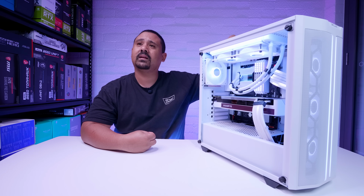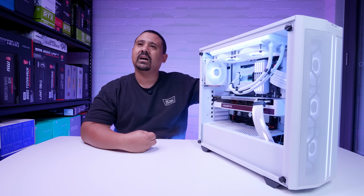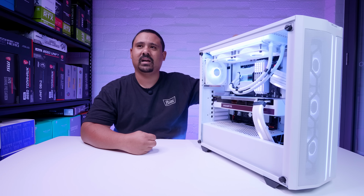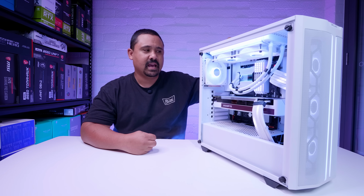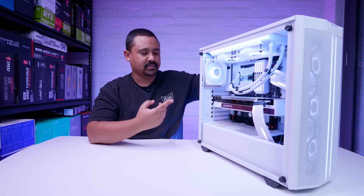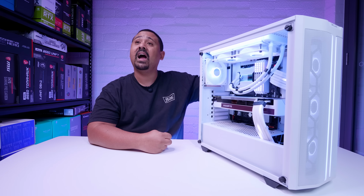But you know what, Claire? What? I'll talk about one more thing. The RGBs are all configured with the case lighting, with the built-in RGB controller. So it's nothing actually fancy going on here. And the lighting effect on the cables is with the built-in RGB controller that comes with the cables. Other than that, I think we're done.